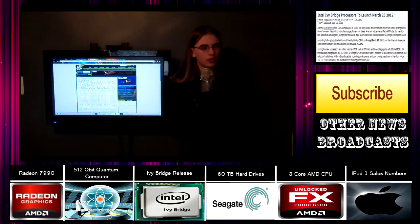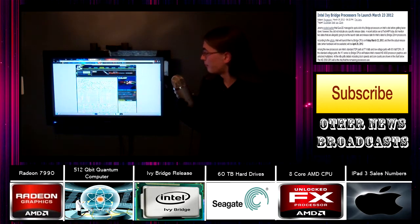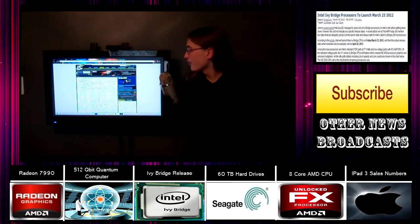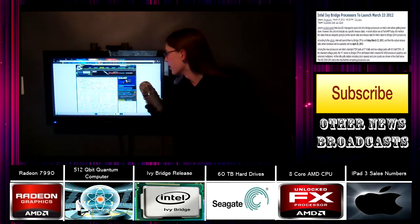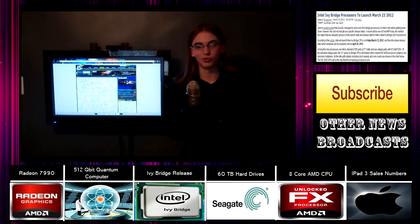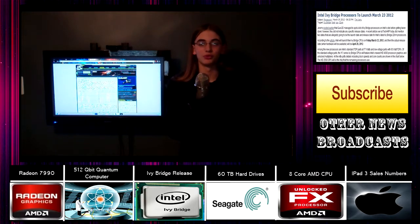Ivy Bridge is supposed to come out this year. Some people have rumored that Intel Ivy Bridge desktop processors are going to be coming out March 23rd. That does not mean you're going to be able to buy them March 23rd — that means they're going to be shipping to providers. You can actually buy the hardware on April 29th. Here are just a few charts — charts are always awesome, they give you all the information, really easy to read, great for comparing parts. Pricing, watts, cores, everything you need to know. Ivy Bridge coming soon — I'm excited.